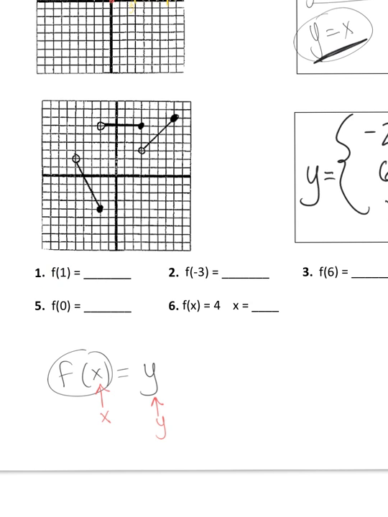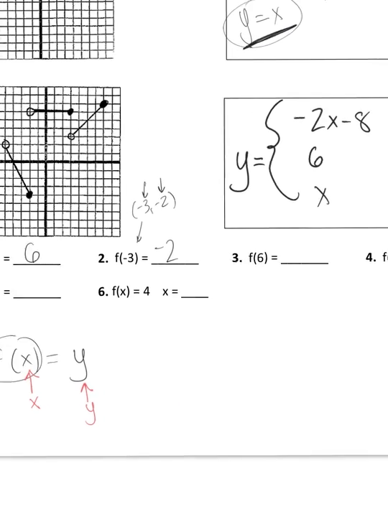So on here, go to x is 1 on your graph, which is right here. And then I basically need to see where is my graph located. How high or low, what is my y value if my x is 1? If I go up, I see my y value is up 6. In other words, I had to travel up 6 to hit my graph at x equals 1. Here is x equals -3, so I'll go to -3, and then I'll travel down until I hit my graph at y is -2. In other words, this coordinate point is -3, -2. I gave you this piece. I'm asking you, what is that piece?